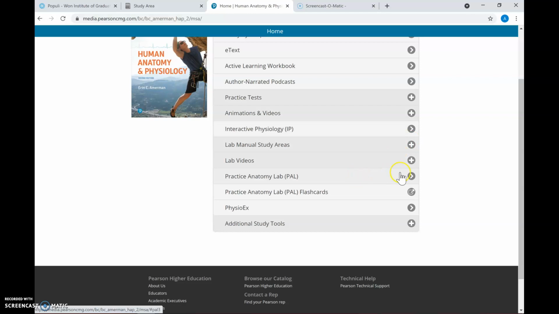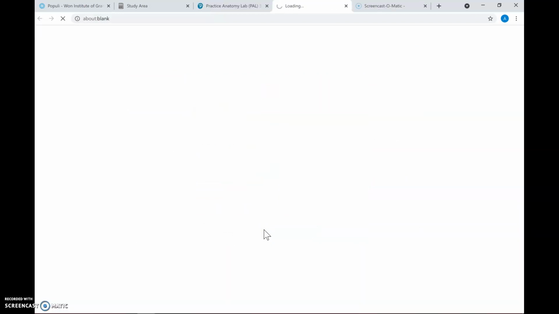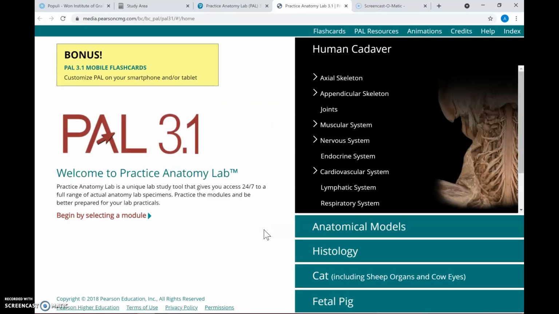And then the other thing that I would show you is called the Practice Anatomy Lab. Now I know, and again, this is one where you have to click 3 or 4 times, but it's worth it. So we get into this PAL, this Practice Anatomy Lab. Now I know that we don't technically have lab to go along with this course, but when you get to your surface anatomy and palpations courses later on in your journey, you are going to need to know a little bit of anatomy, and I thought that this might be a helpful resource for you. And since you've already purchased access to Mastering A&P, you already have access to this.